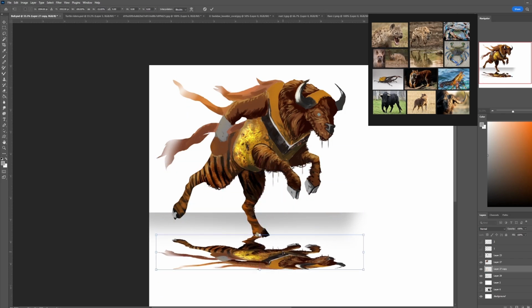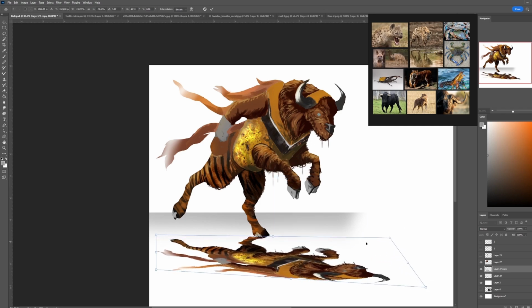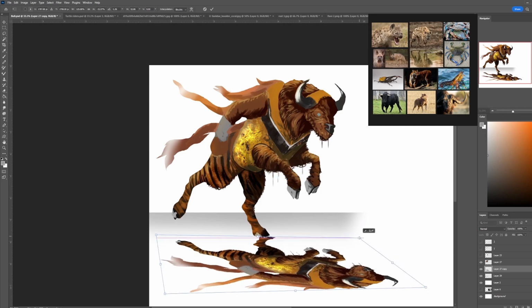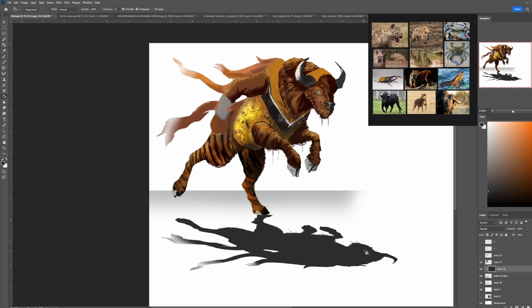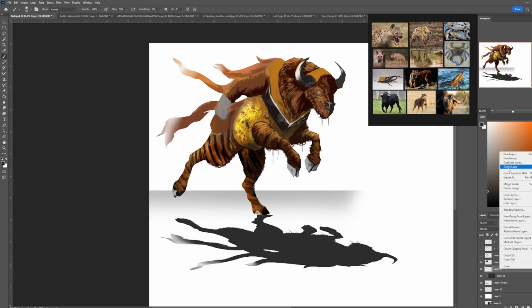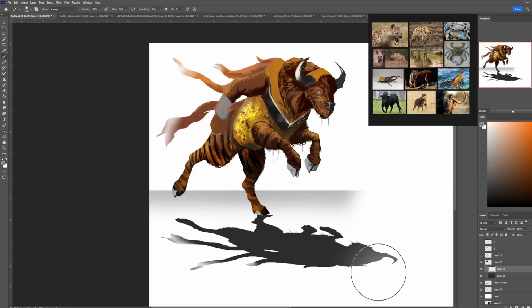So I distort it here, then make sure the hoof is still touching because that's actually on the ground. And I filled it in with a gray and then erased away some of the edges or painted a lighter value in it, either way, so it looks like a shadow.